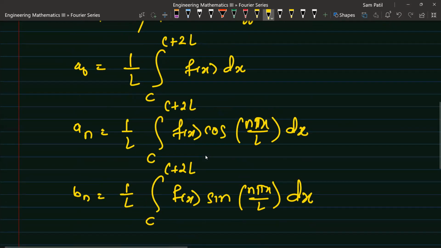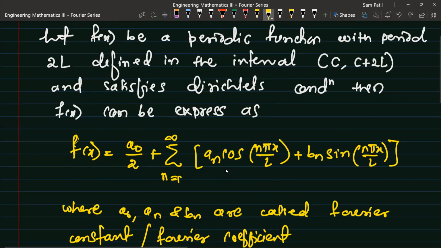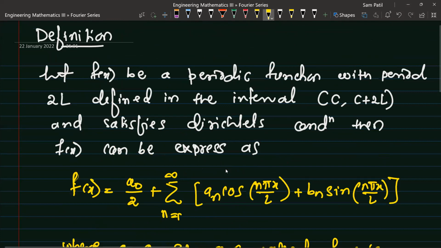Of course, the interval given in the example plays a very important role here. We have to replace the value of c and the value of L over there, and then check what the exact limits are for this integral. What is the value of L? Because 1 upon L is there, isn't it? Is there any doubt up to this point? Let me know so that I can explain it again. Are you getting all these concepts up to this point?